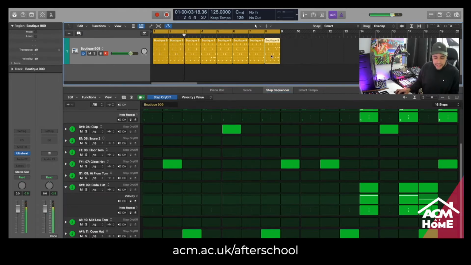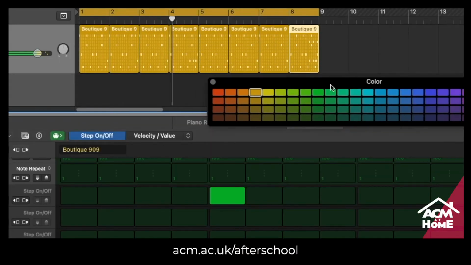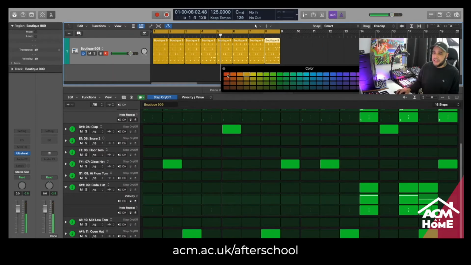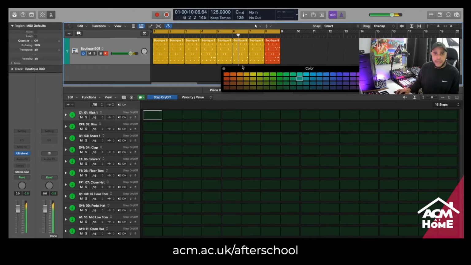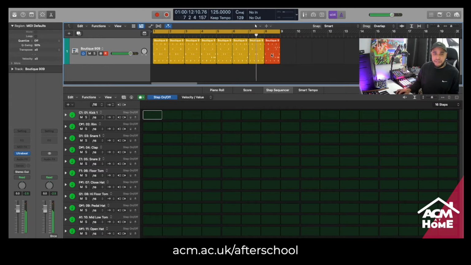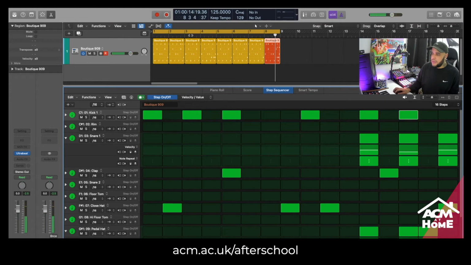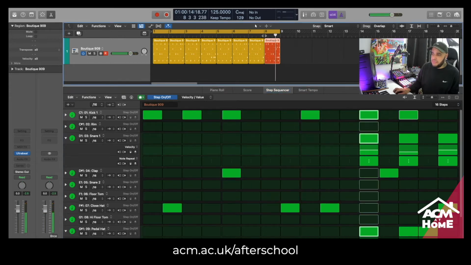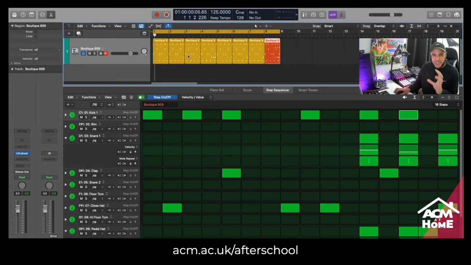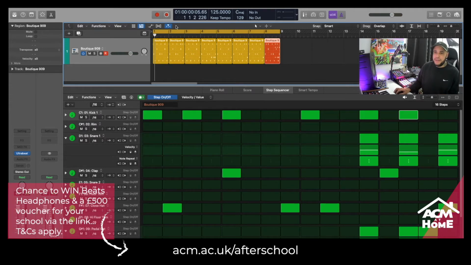At the end here, I'm going to press Option and C and change the colour of this last loop. So what this tells me is that this is my fill loop. I'm also going to add a few more kicks in here. Really like that. Just that little extra change that you get in the last quarter makes a whole difference to the overall pattern.